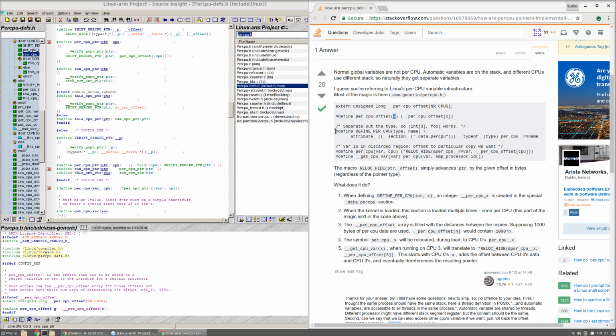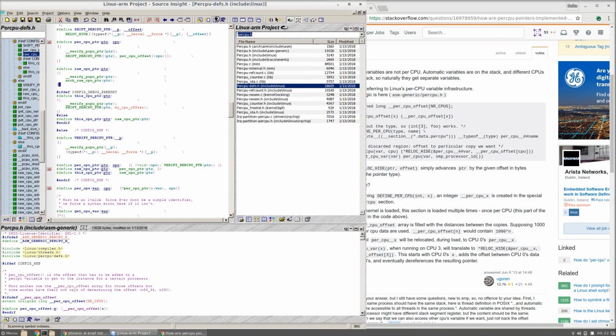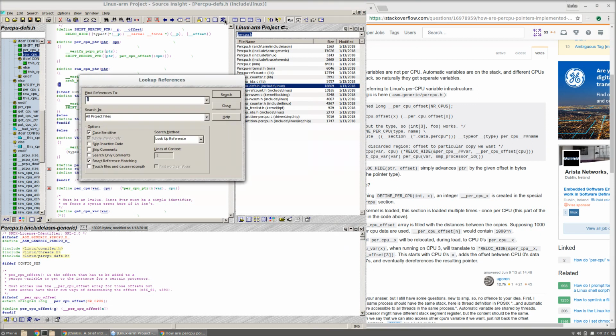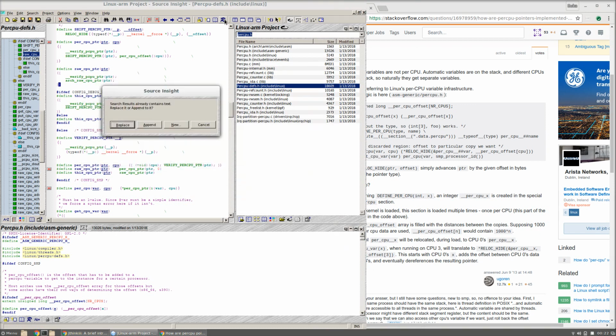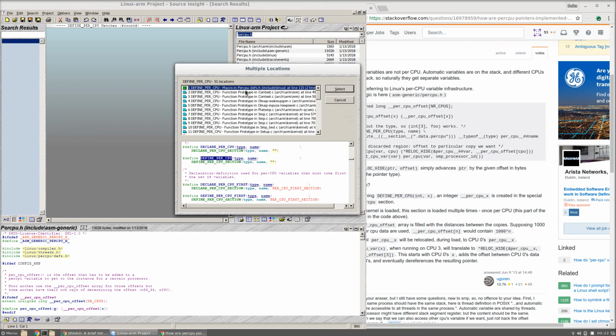And then you have a macro DEFINE_PER_CPU with a type and a name, and I believe this would be the way to define a per CPU variable. We can look around for an example for this. Let's say DEFINE_PER_CPU, and yes, we do see quite a few of these.